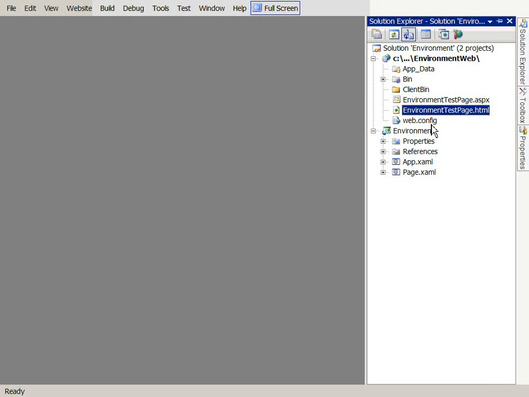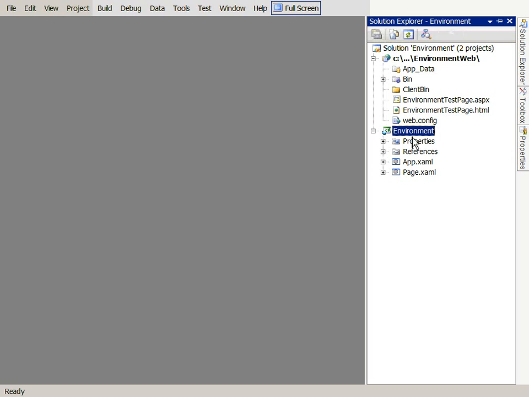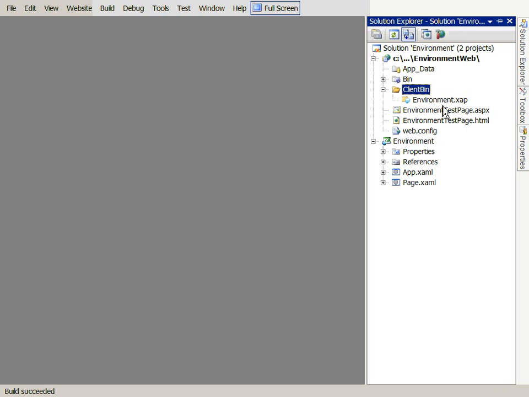Then one thing that's not immediately obvious is that there are some settings on the property pages over here that relate to Silverlight. Clearly we have our second project, which is the Silverlight application itself, and we note that when we build that project it winds up in ClientBin over here with the XAP. Again, if we had ticked that initial box, we would have ClientBin Debug and ClientBin Release. But here we just have ClientBin because we didn't tick that box. So building this application results in it ending up here.